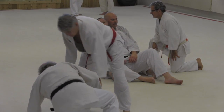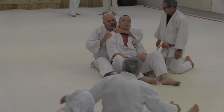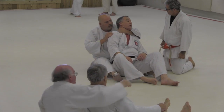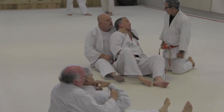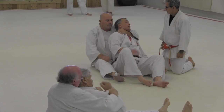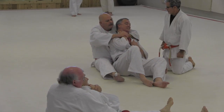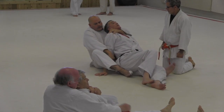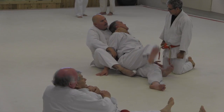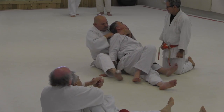All right, but I'll set it up on this side to start with. You got him here. You're pulling him to the side. That's the main thing he's trying to do here, is pulling to the side. Now, when he reaches up to pull that off, I'm going to let him pull. When he gets down there a little bit where I can stuff this, I'm going to stuff that and roll it up under his back. All right, feel that? Now you're contained.